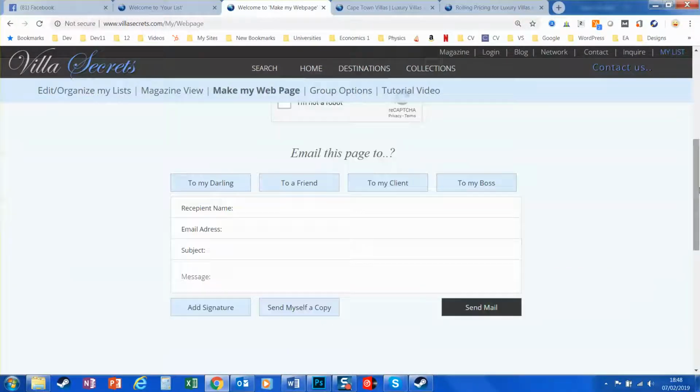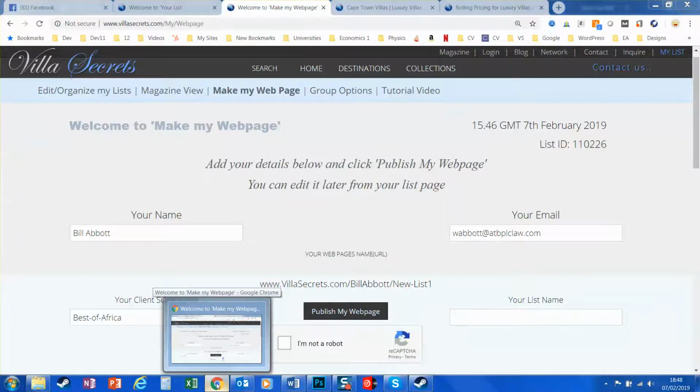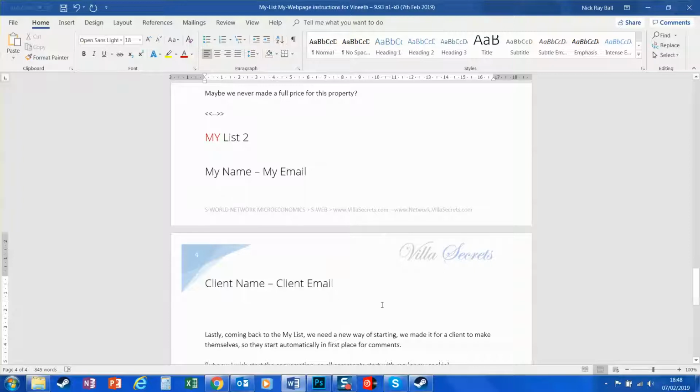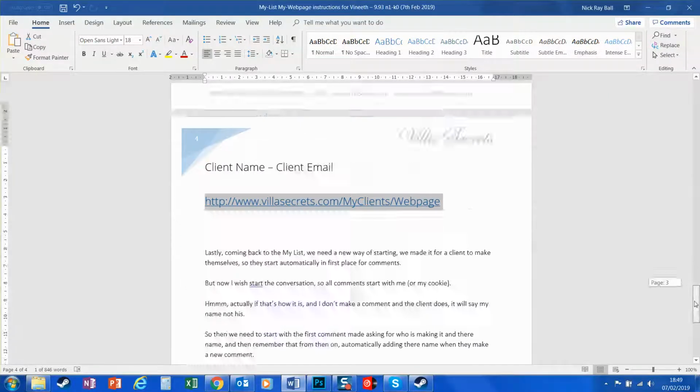And I suppose we need a URL for this, because this will be a page specifically starting for agents to talk to clients as opposed to clients to put in themselves. Let's see, my web page. My client's web page. Yeah, that works. Okay. Let me just see if there's anything.